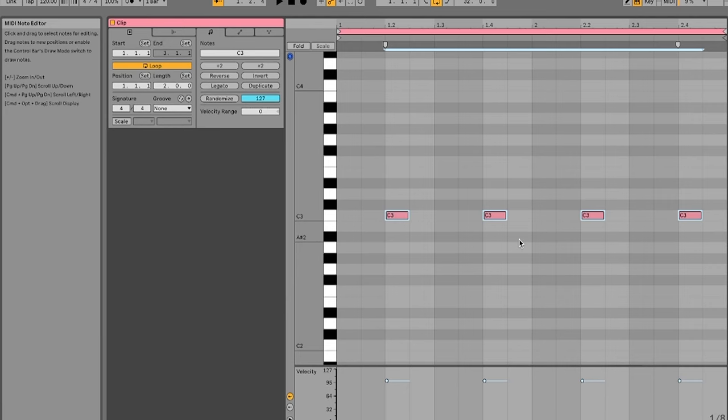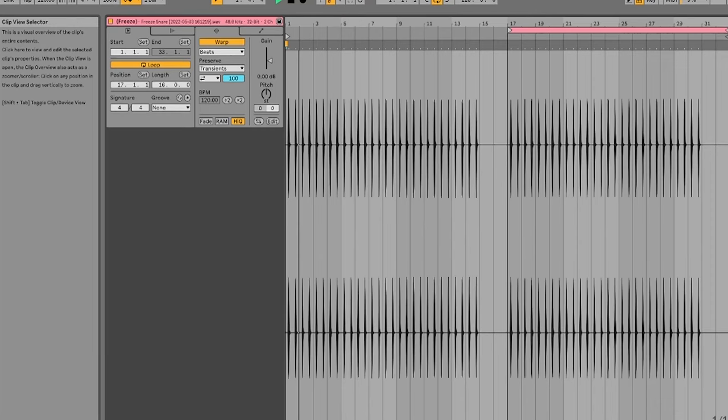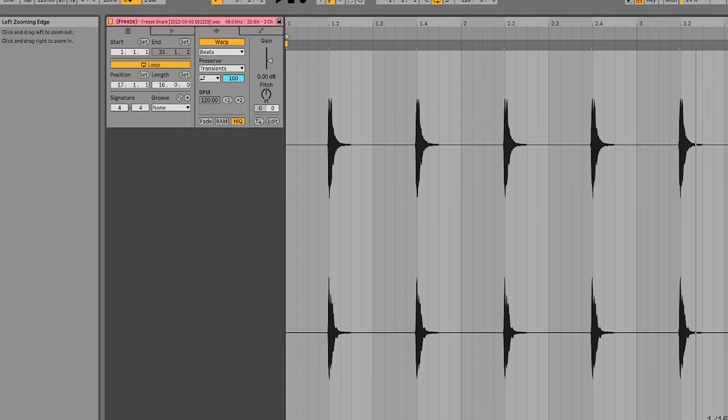The snares will hit slightly early, as you can see on the MIDI. I've highlighted all of them, dragging them forward a bit. Again, it's all about the swing. I decided to convert them to audio to save on CPU processing. You don't have to do this. All together. Lovely, dusty and tight.